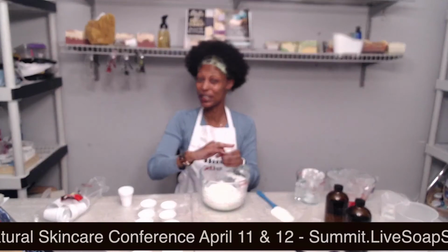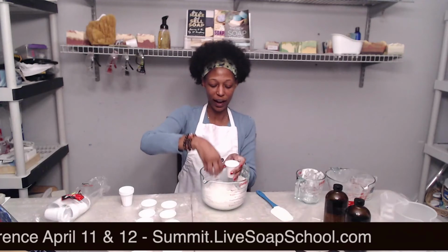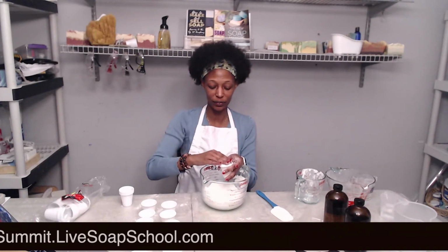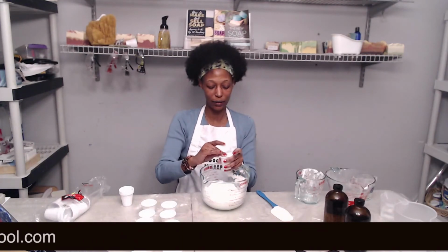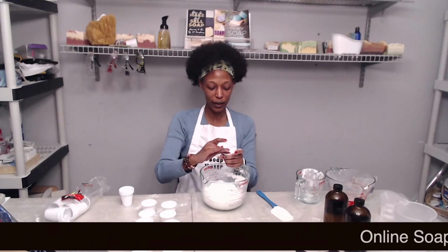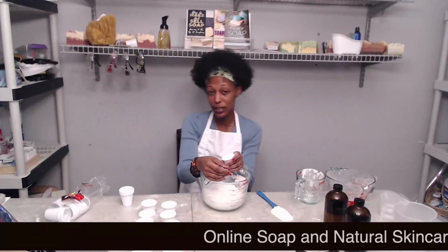I just got a new scale. So exciting. My kitchen scale that I've been using, I've had since I started making soap in 2015. It's 5 years old. It has not died. However, it's a very good idea to have a backup scale. And that one is my preferred one because it measures in grams and ounces and pounds.